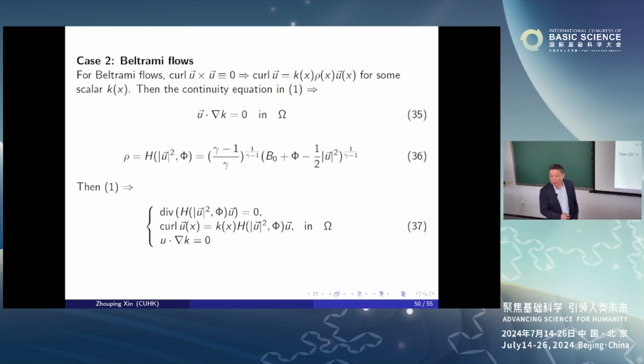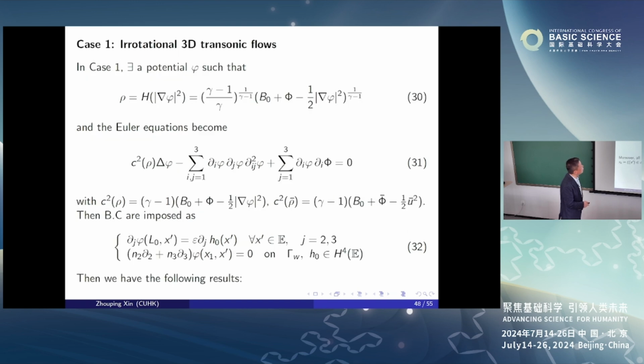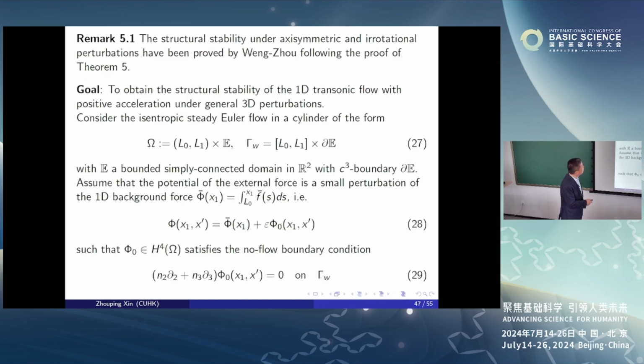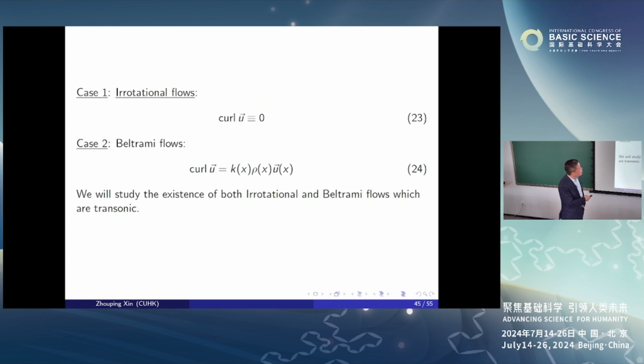for 3D. Beltrami type equations play a very important role for rotational, incompressible flow in the recent construction of so-called non-unique solutions by the h-principle. And for compressible flow, this was the first systematic study to obtain the flow. Well, the definition of Beltrami flow is the following: the curl is parallel to the velocity itself. That's the definition of Beltrami flow. So we were able to prove the general existence of this kind of Beltrami flow.